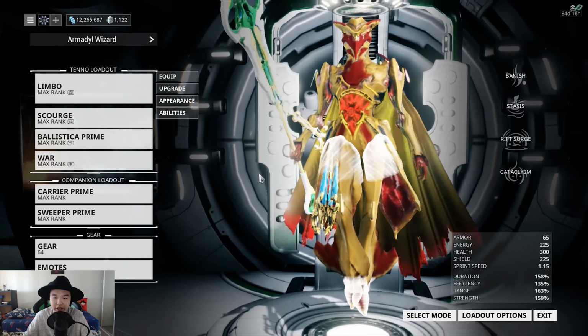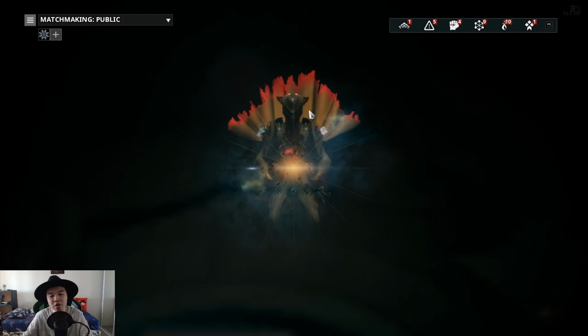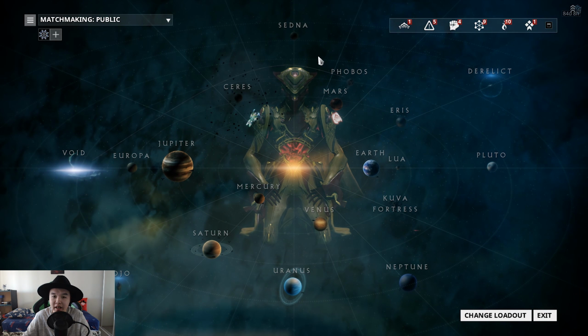Instead, I'm gonna try and play Limbo, and be a dick, if there's any other people playing on that node with B. So how are we going for time? All right, let's go for a 5-minute, and we'll see how it goes.